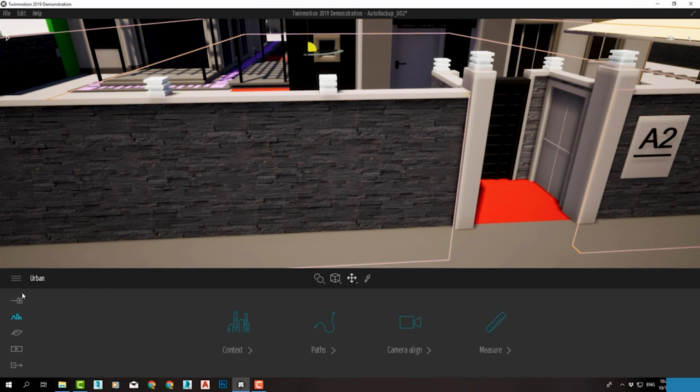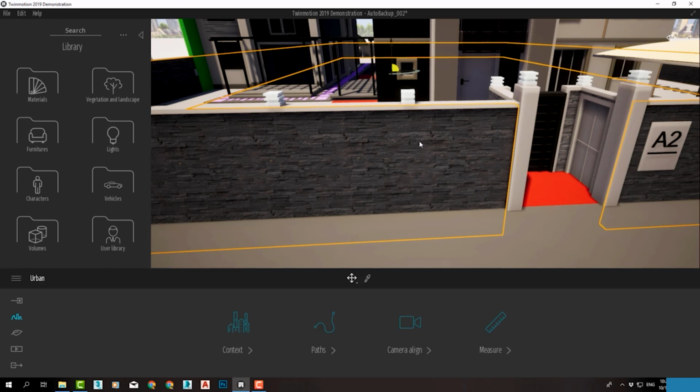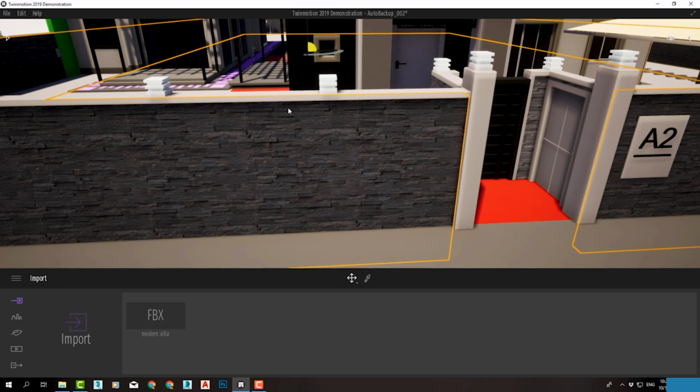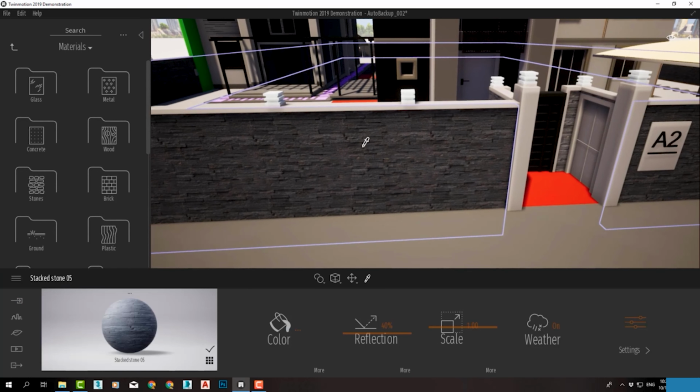Now I went out of material options by selecting something else in the program. How do I get back to that material's options to adjust them? Simply, I will click the eyedropper icon here called Material Picker, then click on the desired material from the scene. And now we are back to our material options. So weather only has on or off options, and we will see that later in other materials.